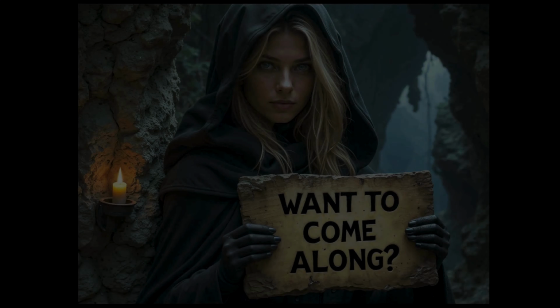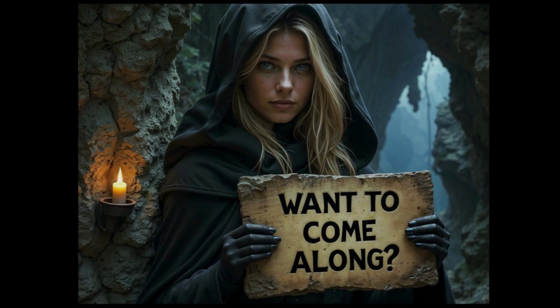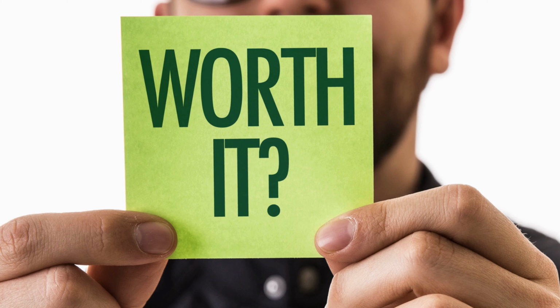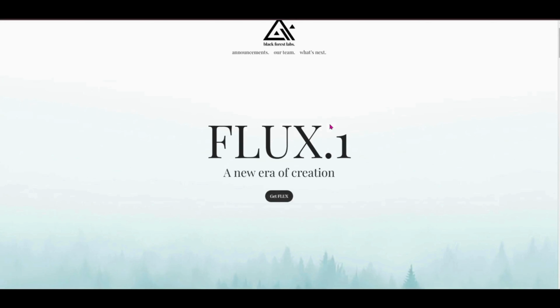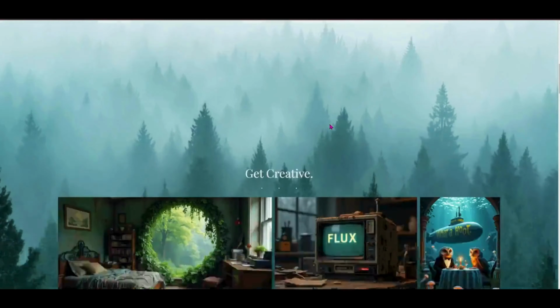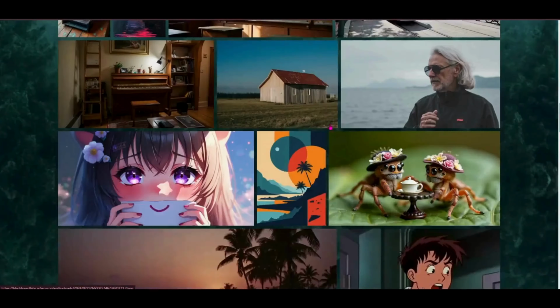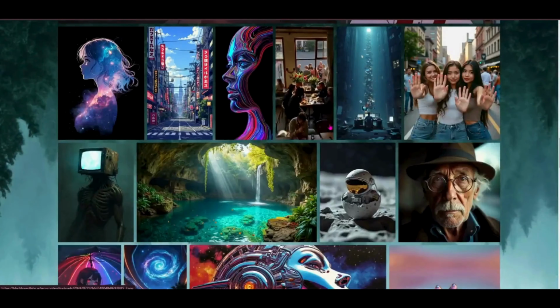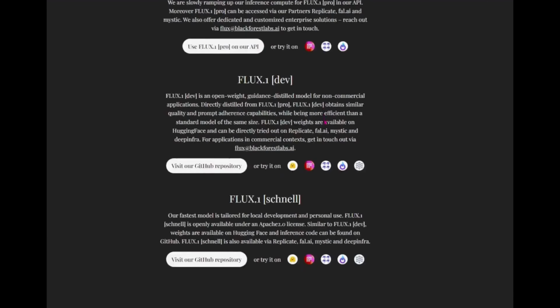And I thought I would bring you guys along for the journey with me to see what it's able to produce and if it's really worth paying for the premium subscription in here versus doing the Flux model on your own on something like Replicate or by actually putting it on your local device.